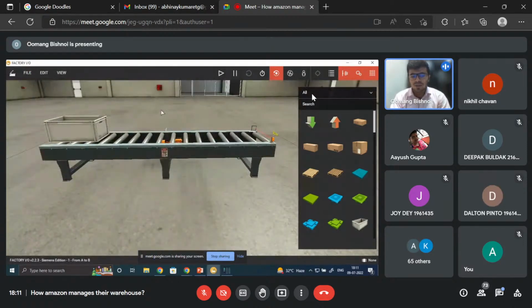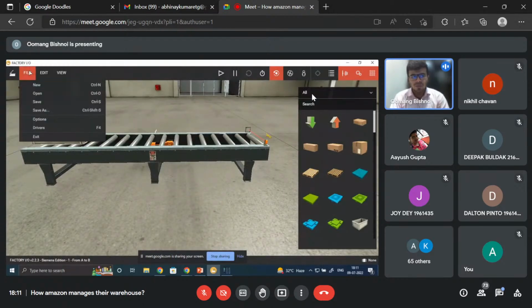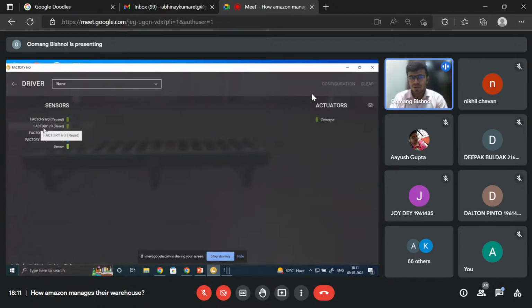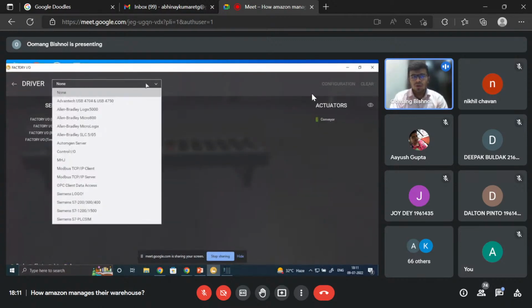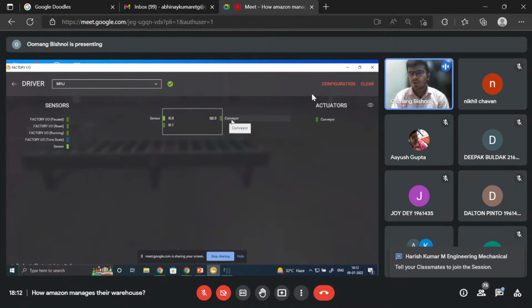You can assign different values to different IOs. We click on the File button and we click on Drivers, right? Now, these are the various PLC options that we can get. But since we don't have a PLC, we are using this on our laptop or computer, this is the online PLC that we get. So I is the input and Q is the output. The sensor is the input, some kind of signal it is getting, and the conveyor is the output for these scenes. Is there any doubt so far?